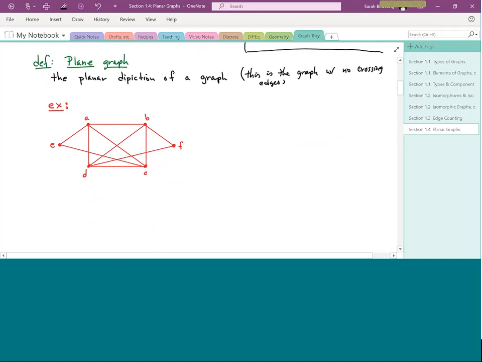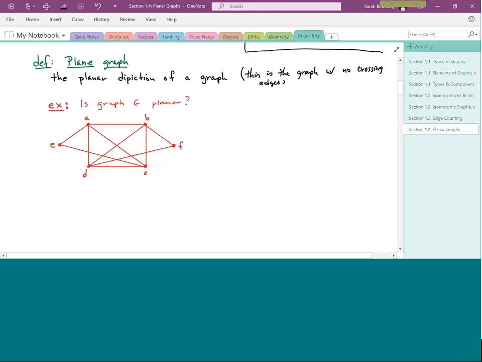Okay. So this is the graph. It's got 6 vertices and a bunch of edges. And what we want to know, and I forgot to write down the directions here, is this graph planar? Let me go ahead and write in the directions. So is graph, let's go ahead and name it, graph G, a planar graph.